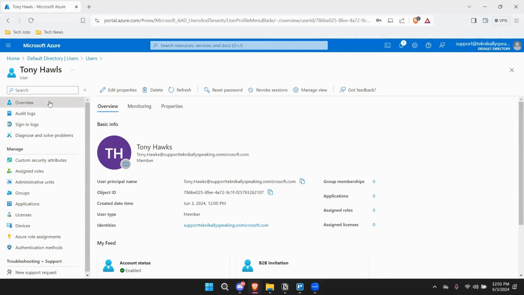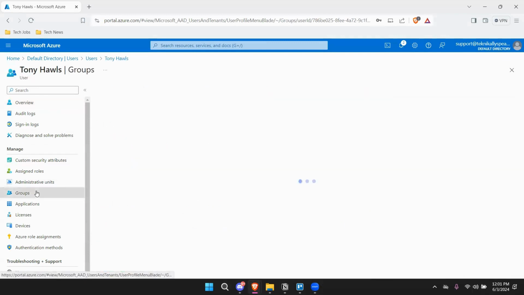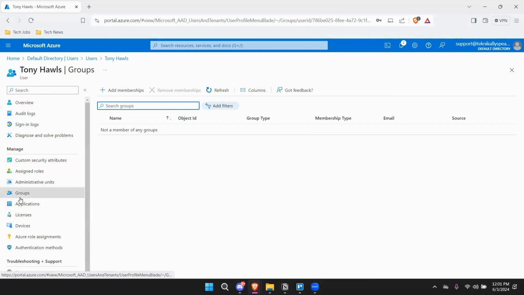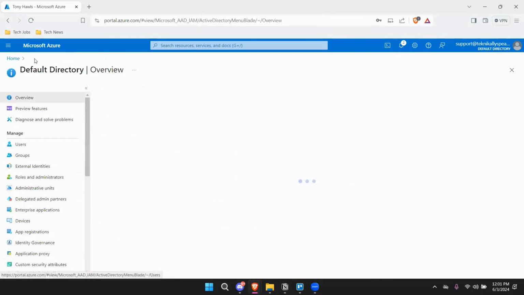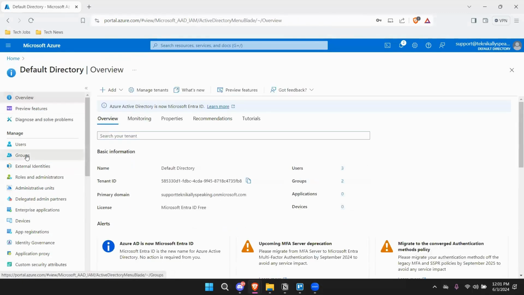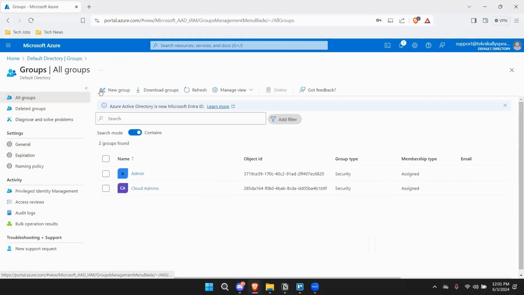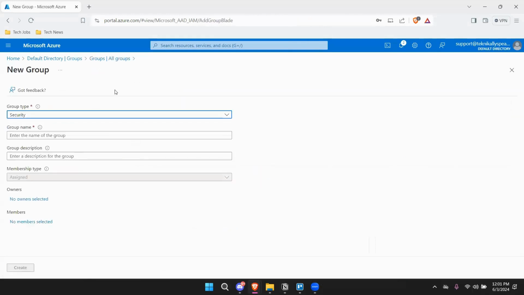Great. So what we're going to do is go into groups right here on the side. Actually, let's go back to default directory and then go into groups. So now we have 2 groups already, but let's go ahead and create a new group. Okay, now you have a group type, security or M365. We would want to keep it as security.